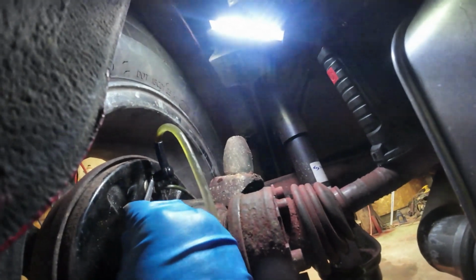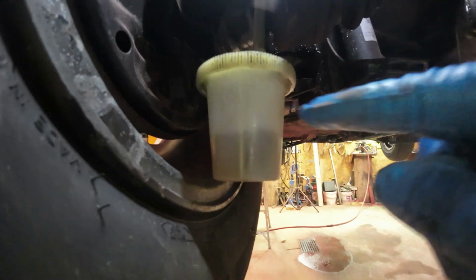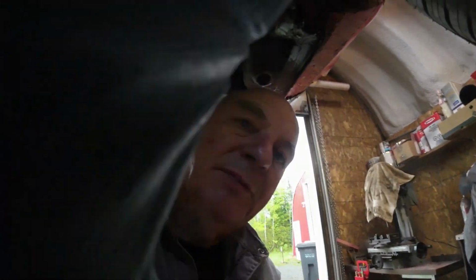There's still lots of fluid in the reservoir, and I don't see any more bubbles coming. So I think we've got that one pretty clean. That's quite a bit of fluid. That's got to be enough fluid in there to get all the way up the lines, right? Okay, next is the front side.